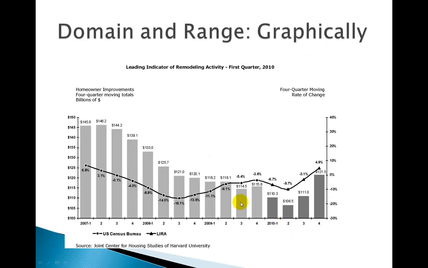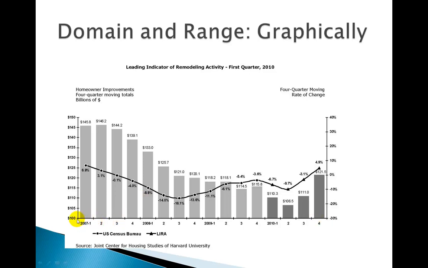All right, so now let's take another example of domain and range and look at it graphically. We have a very complex graph here. In business, you see a lot of these things. In order to save space or to connect some ideas, sometimes you see two graphs at one time. What you see on the bottom row here on the horizontal axis is the years, the quarters that we're portraying. So this is 2007 first quarter all the way to fourth quarter of 2010. And that would be our domain, each quarter between 2007 and 2010.